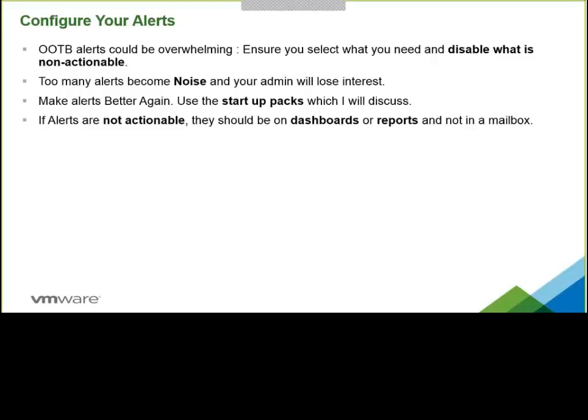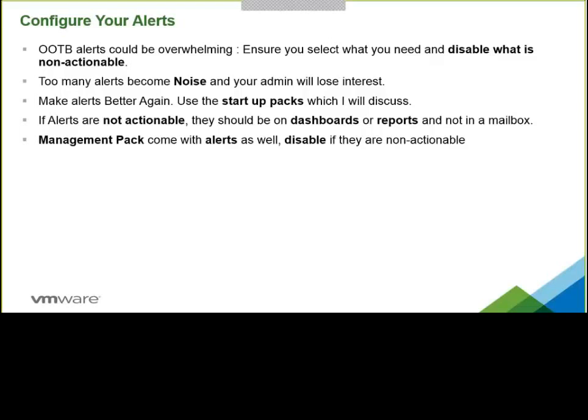If alerts are non-actionable, it's not necessary that you delete them or don't look at them at all. You still have an option to put them in a specific policy where they're enabled but not triggered, and you can have them in dashboards or reports if you still want to look at those specific metrics and you think they are important to you. So they might not be created as alerts, but might be a heat map which shows how your capacity utilization is, and not sent to somebody's mailbox as an alert.